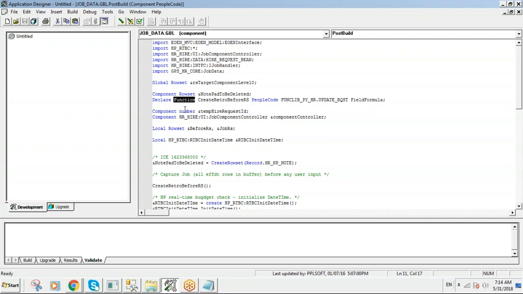Declare function. A function is nothing but PeopleCode. Function name, parameters, that means the syntax of function declaration. Declare the function, function name, and where this function is stored. The place where you stored the function, the PeopleCode is available in this place. This is the record, this is the field and event.